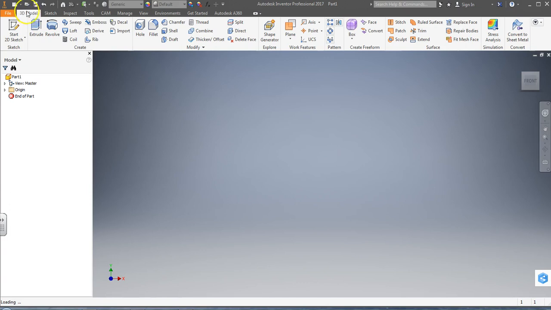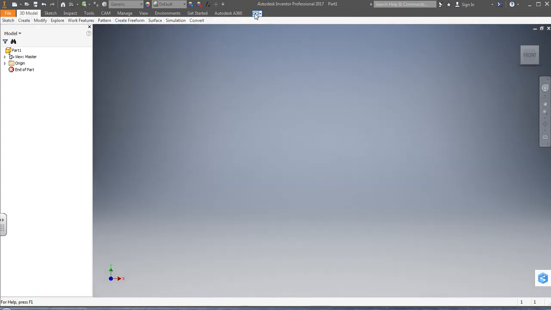Okay. So one of the things that people run into is it doesn't always look like this up here. If you look here, there's this little minimize the panel button, and I can toggle through, and it makes it look different.